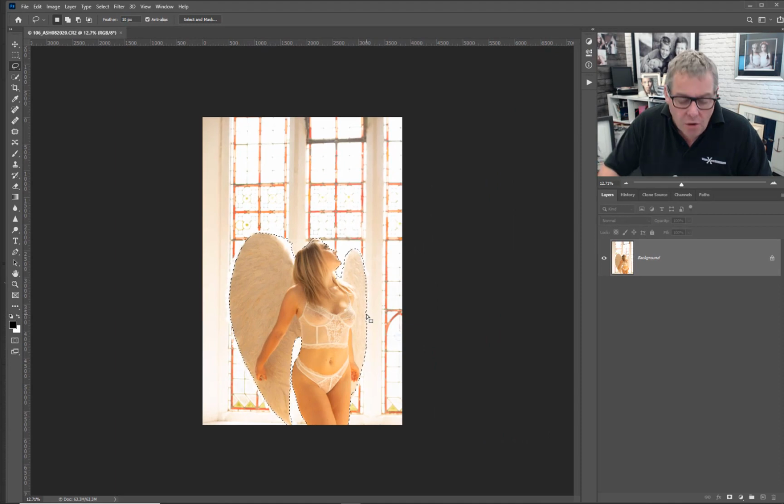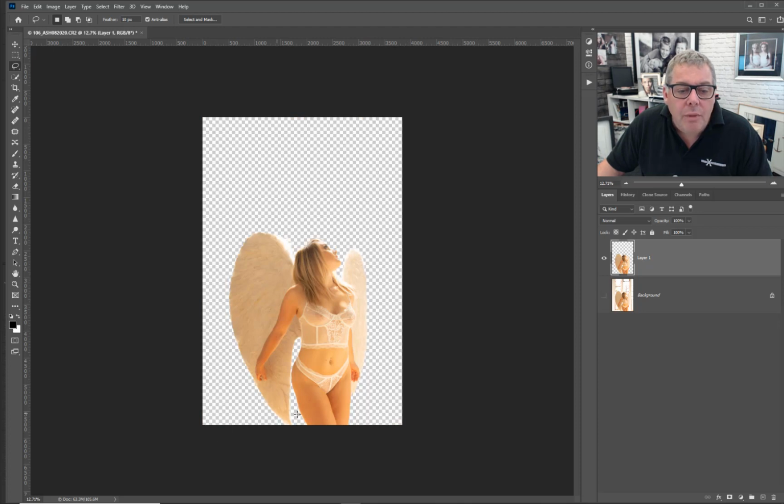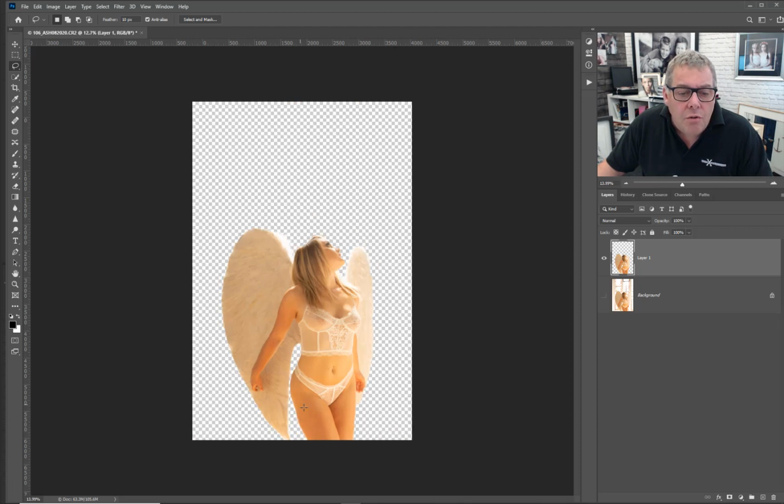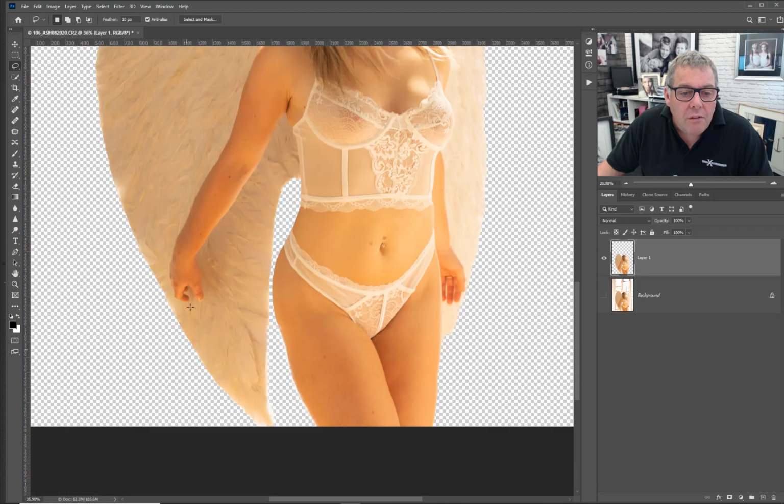Cool, done. Right, so now we can just go to Control J. Obviously we could have used select and mask and everything else with it, but we've got a good enough selection for now. So I want to quickly add a little bit of liquify to the leg here and so on, just squeezing the waist a little bit more. It is a fantasy portrait anyway, so I need to add that little bit more of a fantasy body, just actually listen to what the client likes about themselves.